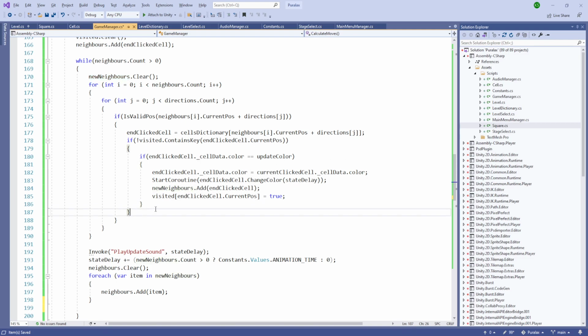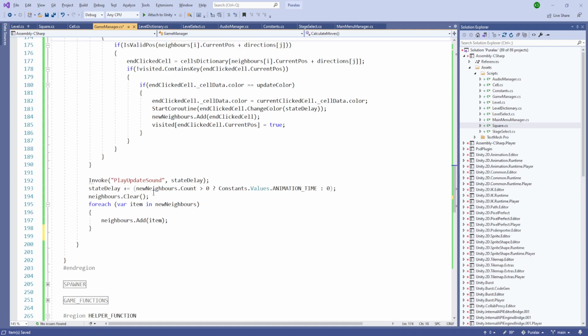So that's why it is called breadth first search. The closest one will be updated first, and it will loop until it has found all of the cells or the condition terminates. So we have almost finished, there is nothing much left.